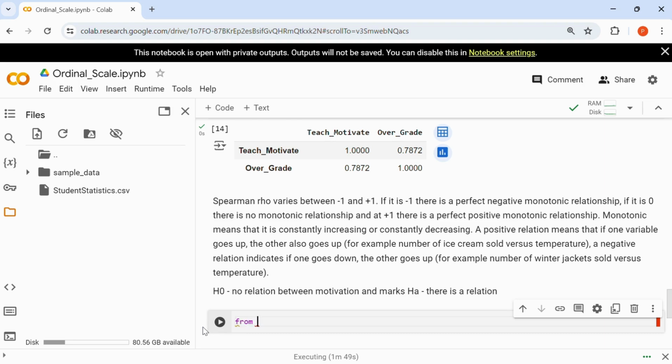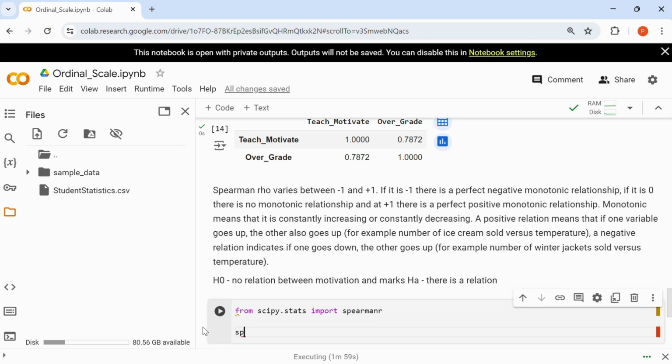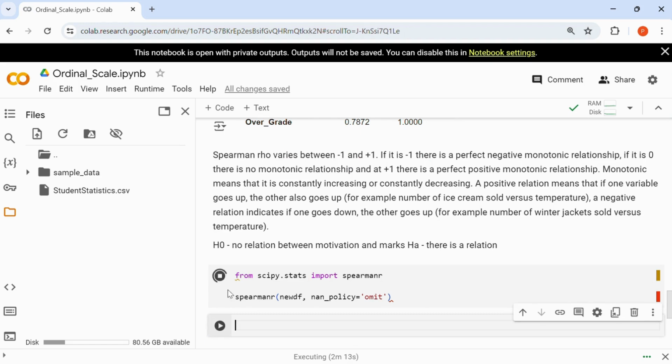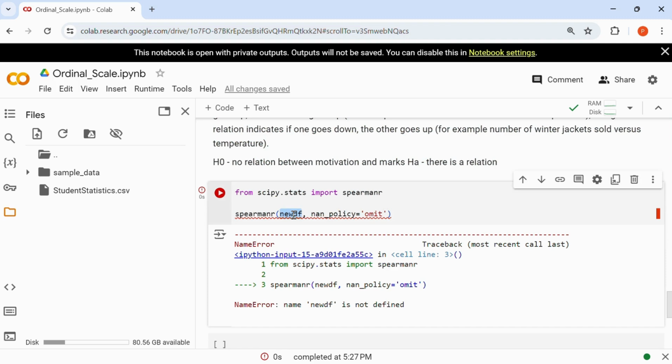We have one more way of calculating the Spearman measure, that is from SciPy stats import spearmanr, and then from spearmanr we give it the data frame, and since there are some missing values, I will just write nan_policy is omit. That means the missing values will be omitted. Sorry, this is my data.